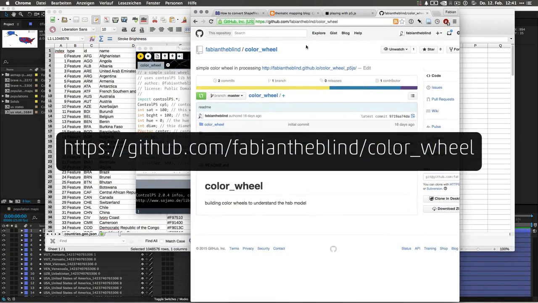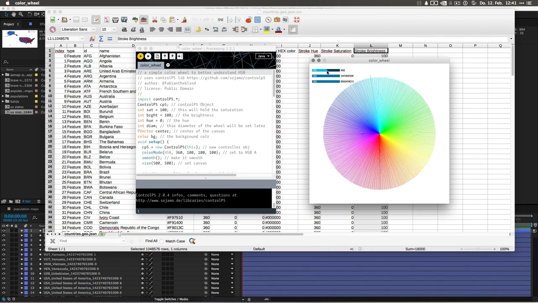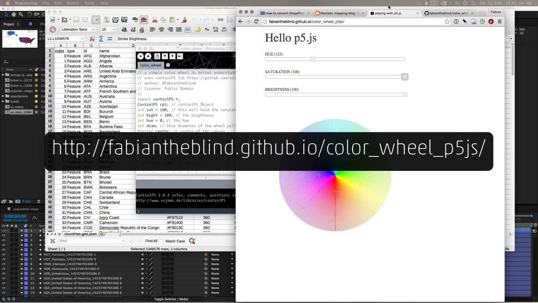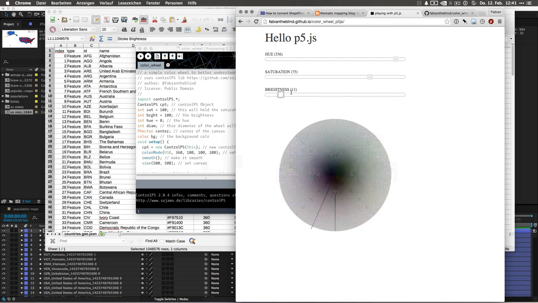You can find it here under this URL that lets you edit these values and get the real numbers. You see here's a little slider that goes around the circle. It starts at red and ends at red, and also we have the saturation and the brightness. I also wrote this for P5.js if you're more the online tool kind of guy, to get some values. Clone these repositories, use them as you like.